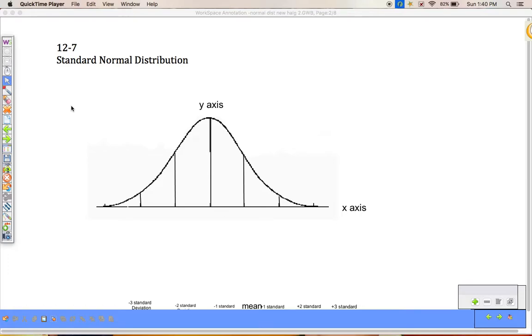Alright guys, our next lesson is going to be on standard normal distribution. The situation is that we're going to have a set of data, and this set of data is going to follow this bell curve. What this means is that underneath the curve, above your x-axis, in this area you're going to have a certain percent of your data. In this area you're going to have another certain percent. Half your data is going to be to the right, half your data is going to be to the left.